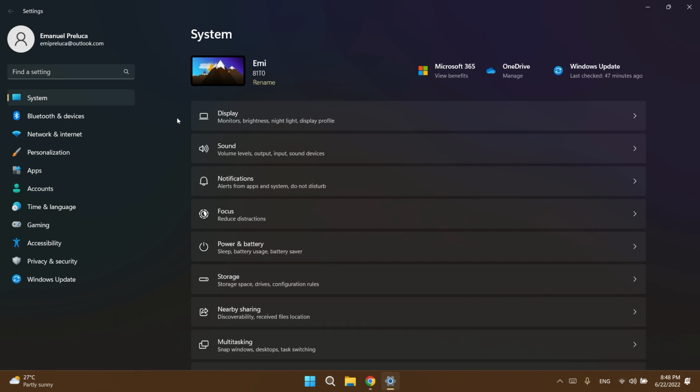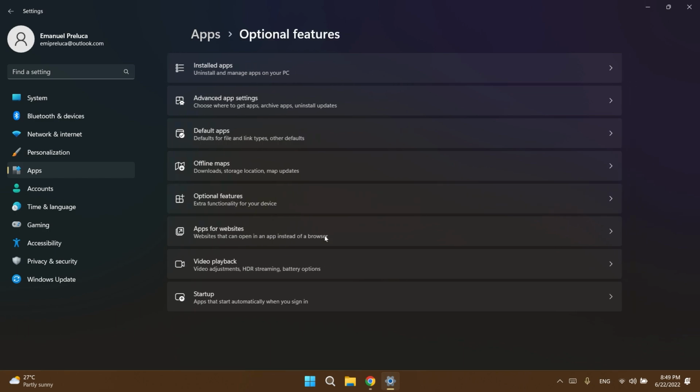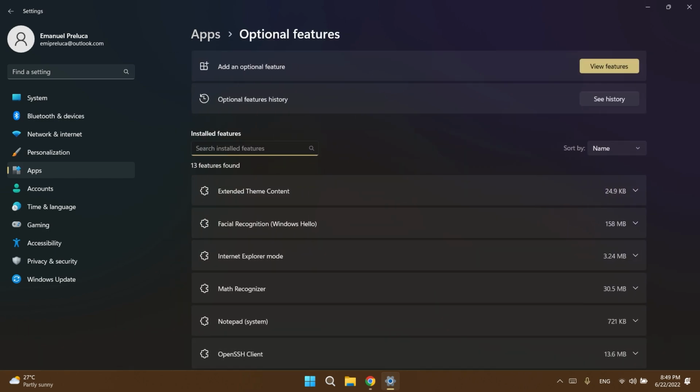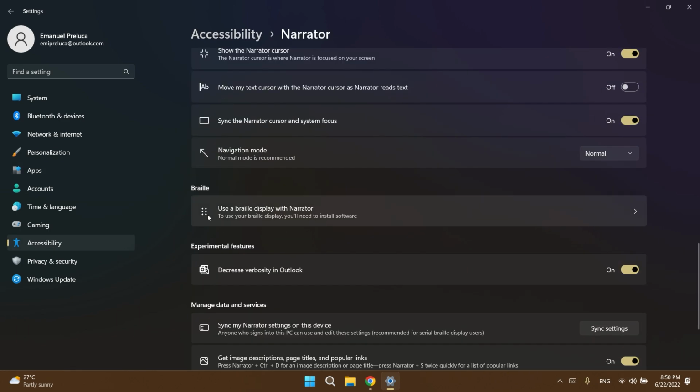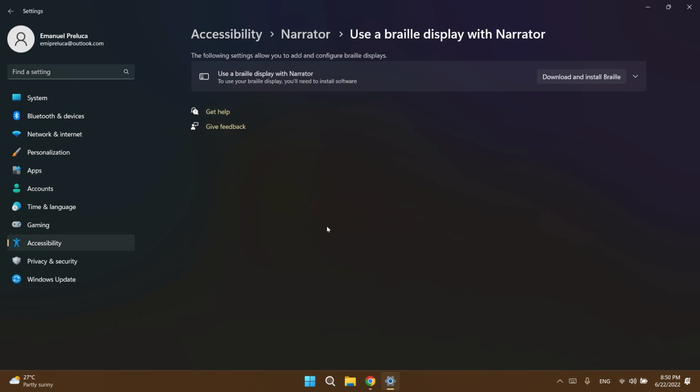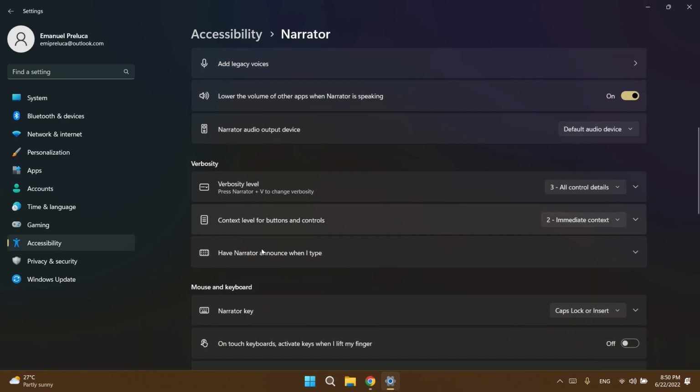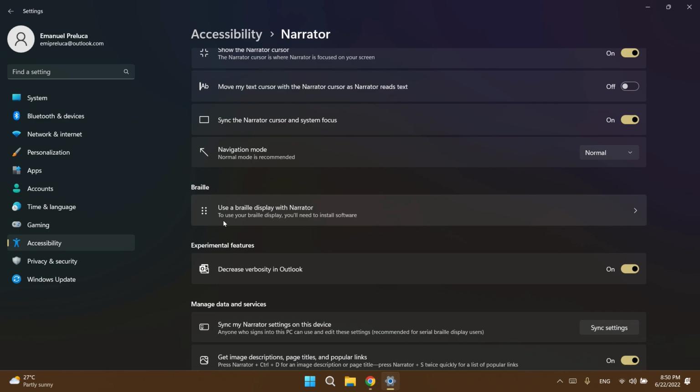I'm just going to show you quickly how you can do that, and of course I'm not going to talk in depth about this because I don't think that this is really interesting. So just go into the settings app, go into apps, and then go to optional features, and here you should just search for accessibility Braille support and uninstall it. In my case, I don't have it installed. That's good. And now to install the new one, just go into settings again, then accessibility, then go to Narrator, and here you should have Braille. Use a Braille display with Narrator, click on it, and you have the button download and install Braille. And after you download it and install it, you'll be able to go back into the Narrator screen and then Braille again down here and select the display driver used by your third-party screen reader from the Braille display driver.